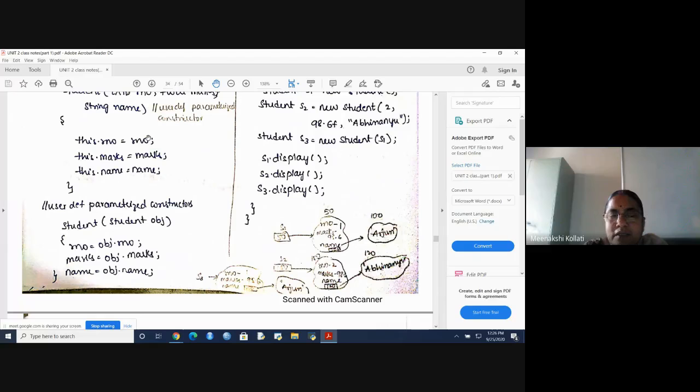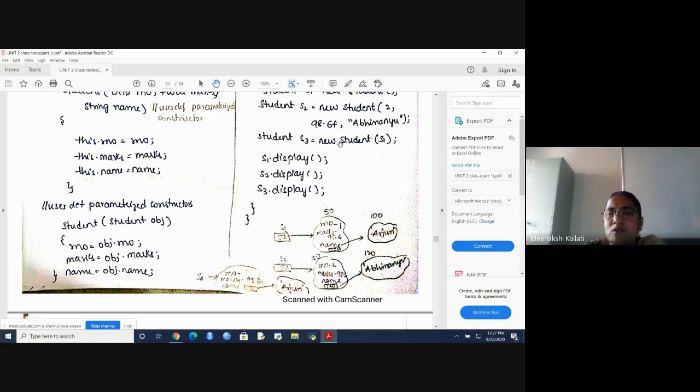That's why here, what are the values we are sending? 2, 98.6 and this name. Here roll number is assigned 2 and marks 98.6, and the name is a reference variable which holds the address of the String class object. That's why the name is stored in double quotes and the address of the String object is assigned to this name. That's why name is a reference variable. Okay, this is the memory for this second statement, or second object. Next, this is important.